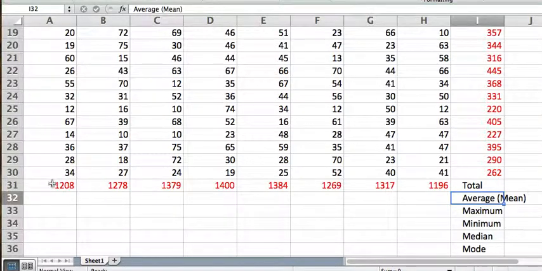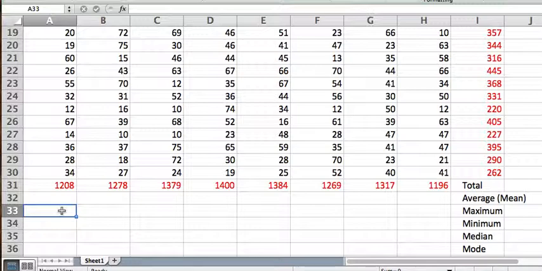If I add all of those up, I got 1,208. And if I take this 1,208 and divide it by 30, I would get 40.266, and so on.